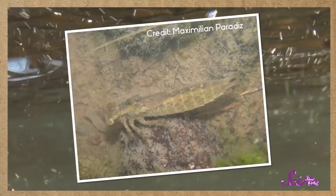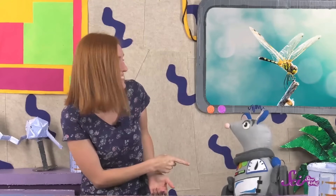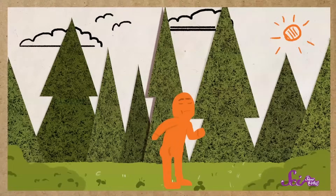A dragonfly's life starts in an egg. Some dragonflies lay their eggs in plants that grow in or near water, and others lay their eggs right in the water. About a week later, baby dragonflies are born! Young dragonflies are called nymphs, and they live in the water. Like fish and other animals that live in water, nymphs use body parts called gills to breathe. But these gills aren't near their mouths like fish's gills — can you guess where they are? That's right, their butt! Can you imagine if we humans breathed from our butts?